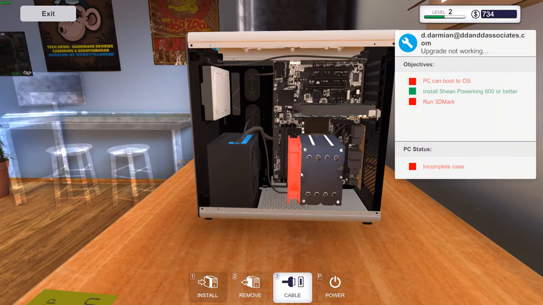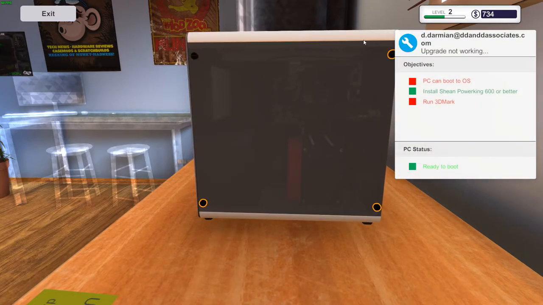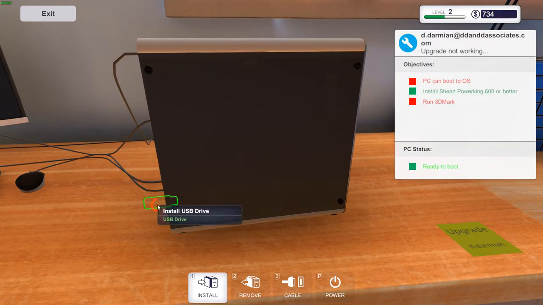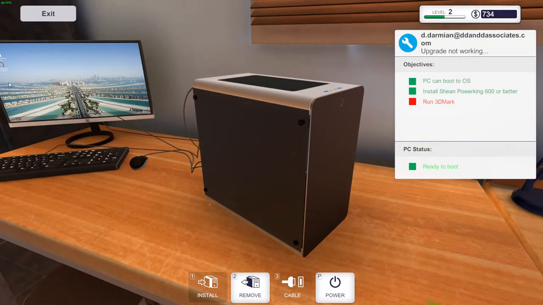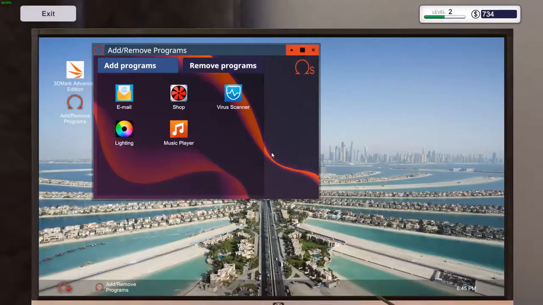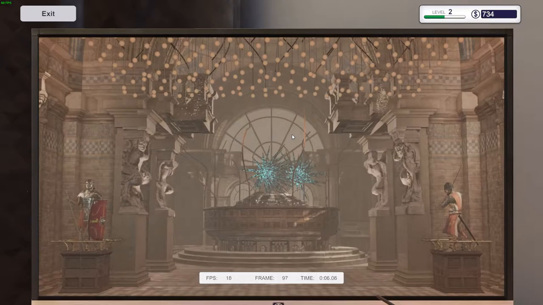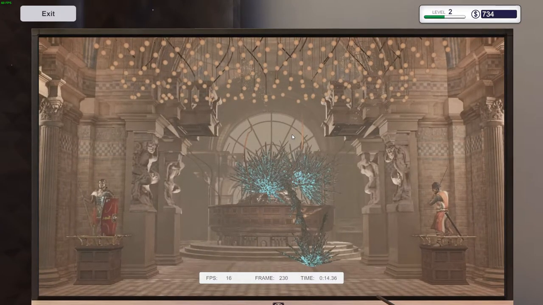We get everything? I think we got everything. All right, let's see. PC parts, put the case back on. All right. We also need to install. There we go. Fire it up. Oh, look, he already has it. Sweet. Now we gotta run this again. Running these 3D Mark programs is slightly annoying. We should look into upgrades and see if we can find a way to run these faster.